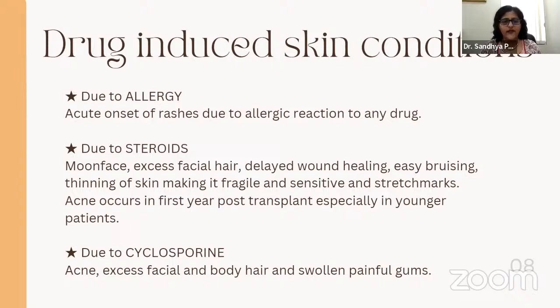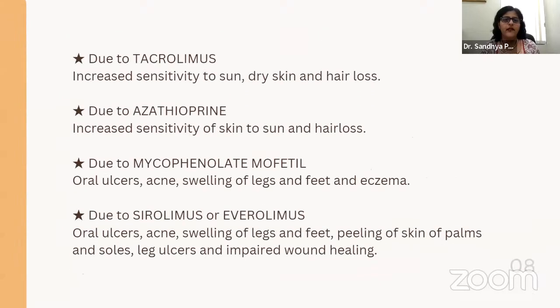Now, due to steroids, there is always weight gain with moon face, buffalo hump, and truncal obesity. The next are facial hair, delayed wound healing, easy bruising, thinning of skin making it fragile and sensitive, and stretch marks. Acne occurs in the first year post-transplant, especially in younger patients. Due to cyclosporine: acne, excess facial and even body hair, and swollen gums. Due to tacrolimus: painful cuts, increased sensitivity to sun, dry skin, or hair loss.